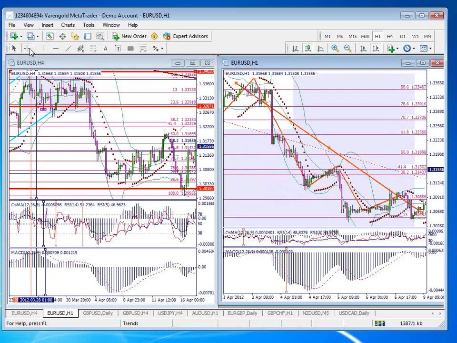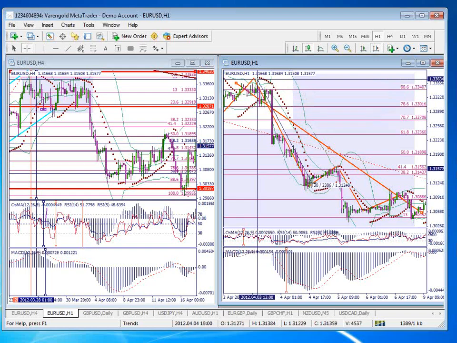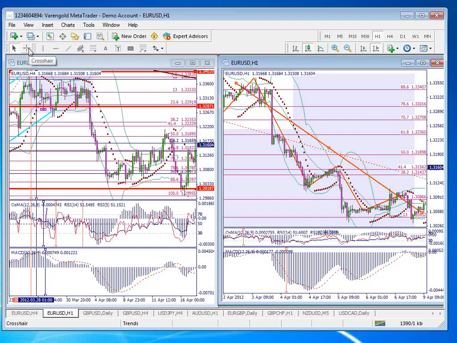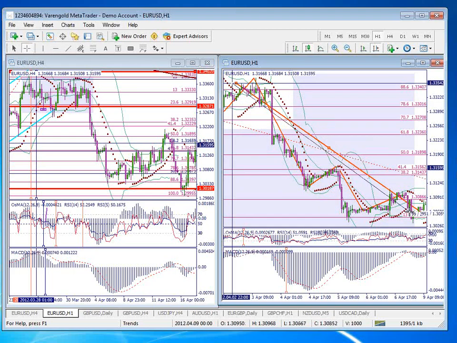Because just as one idea, you have on 4 hour about 300 pips, but here on 1 hour we have 85 plus about 200, 300, 350, 400, 500 pips you can have from swings that you can catch on 1 hour. And if you are looking just for a straight line, just for one trade, you have about 300 pips. So if you are going on smaller time frames, you can have more signals for trades. You can make more pips on smaller time frames.